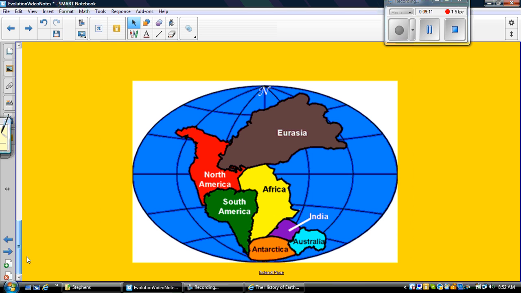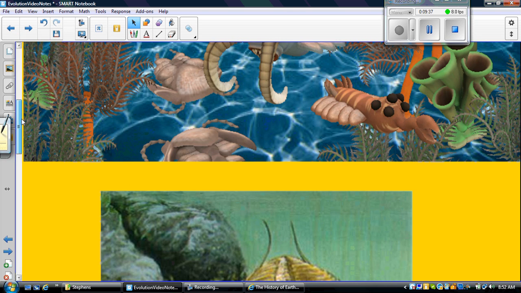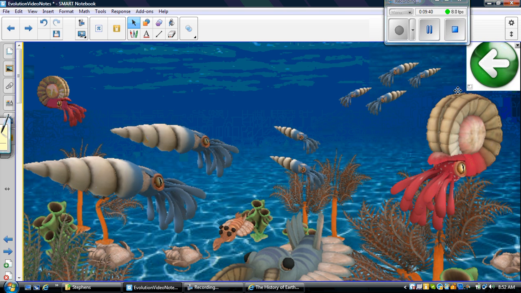Okay, this is what Pangea looked like. This is where all the land masses were joined together. If you notice, when the land masses started to join together, where the ocean used to be, there no longer is. Now it's one big land mass. That's why the marine animals lost some of their habitat, because the land masses came together and there was less ocean, and that caused the closing of the oceans. So that's the Paleozoic era.